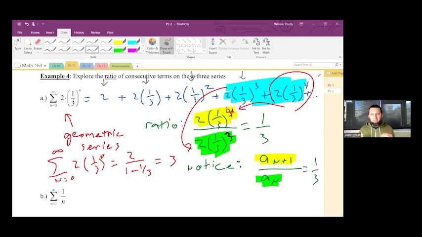So note what we're saying is that if you look at those consecutive terms, the yellow one, the later term divided by the earlier one, the green term, has a ratio that's always a third, or specifically, it's always less than 1. And because it's less than 1, that means our series is getting small very, very quickly. They're decreasing by about a third every single time. So that's the series, or I should say, example 1, the geometric series.